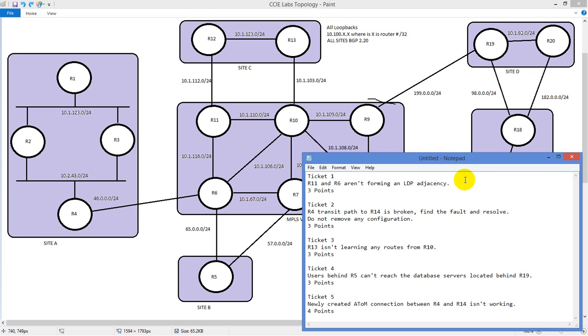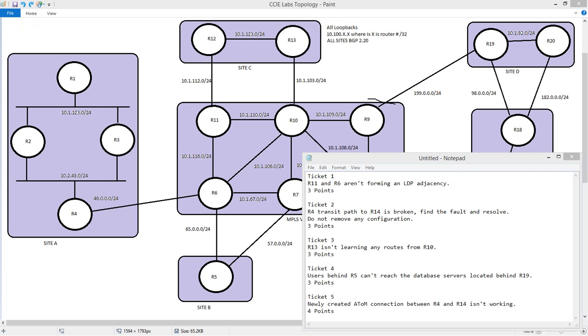We already knew that. That hasn't been brought up. I haven't changed anything in that regard. So, the configuration you guys have seen so far is still in place. I've just broken it in different areas. I haven't gone in there and done anything really weird. So since LDP is an IGP based label protocol, that means that we're going to have an IGP route to each other's loopbacks. So that's going to be the first thing we check.